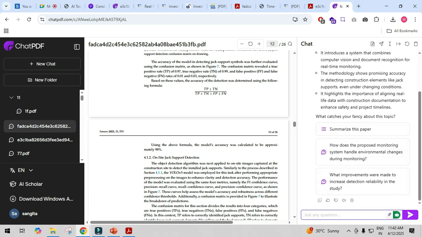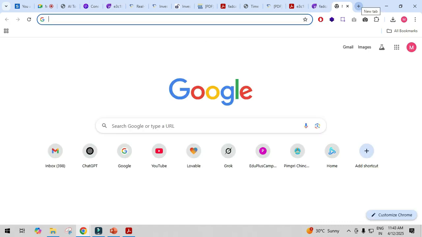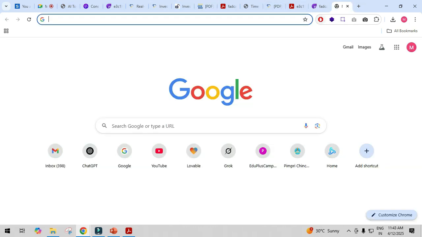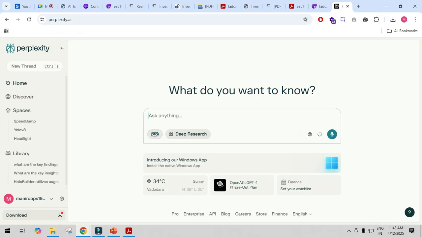Just a minute here. Yes, I will use another method. I'll go to Perplexity. I need something where I can paste the content.